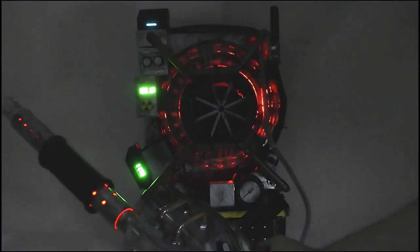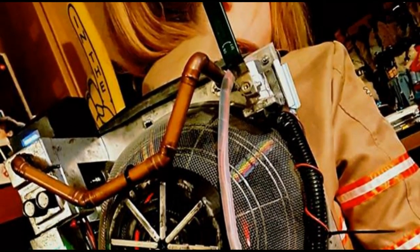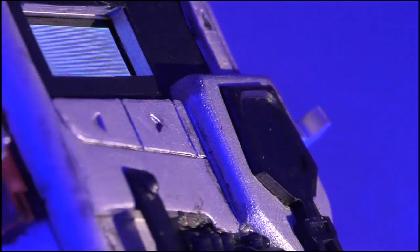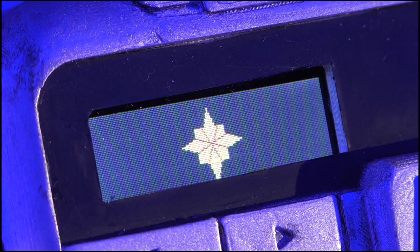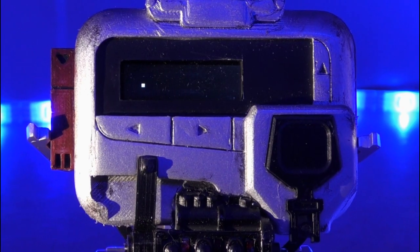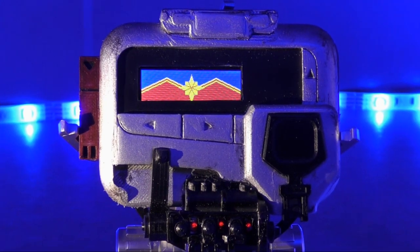One such company is Candee Geeks, the company behind the 2016 Ghostbusters Proton Pack replica. This time, they've gone smaller, with a replica of the pager used by Nick Fury to call Captain Marvel back to Earth at the end of Infinity War, which was given to him by Carol as a leaving present at the end of the Captain Marvel movie. It's an odd little piece, but I think it's very cool. So without further ado, let's take a closer look at it.